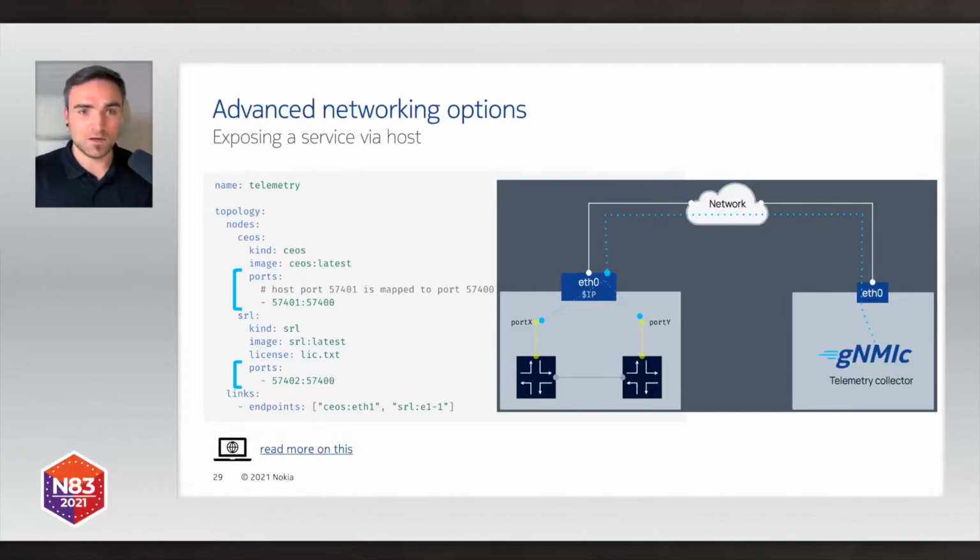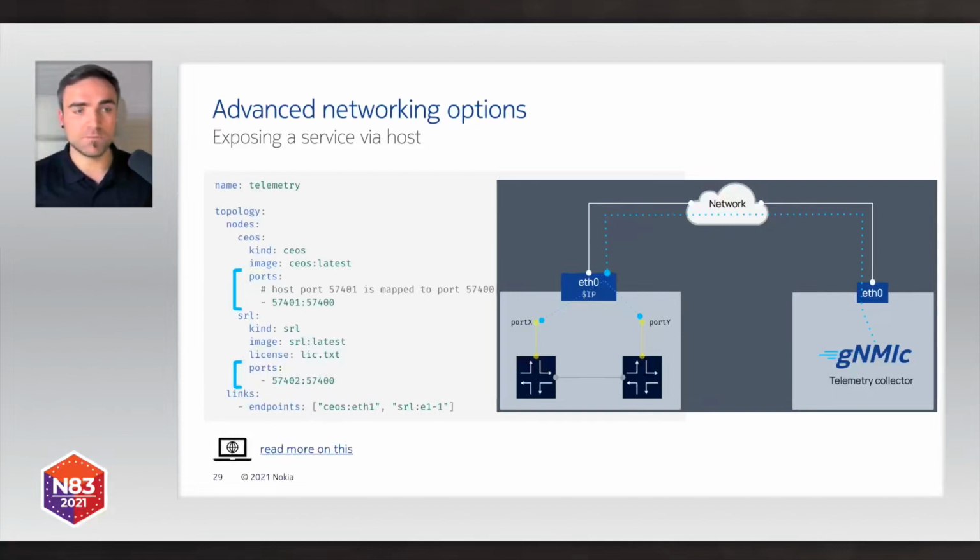Okay, so let's continue with the presentation because there is something that I would like to tell you more about, and that is the advanced networking options that ContainerLab has. It is quite often that somebody asks, how can I expose a certain service in my deployed containerlab lab if I happen to have a system that is not on the same machine as the one that runs containerlab? And there are a few ways that you can make this happen.